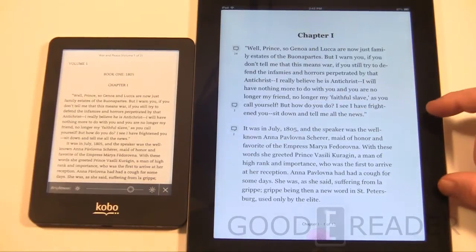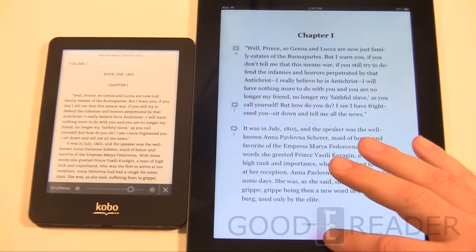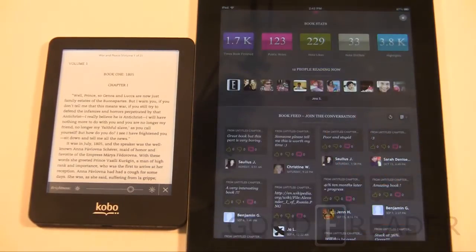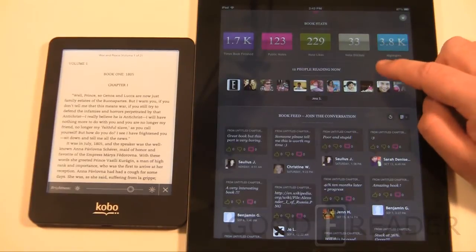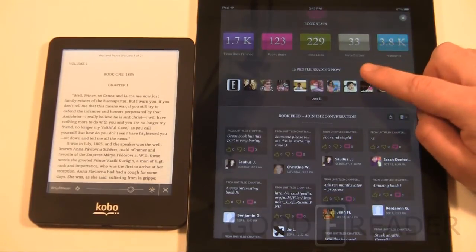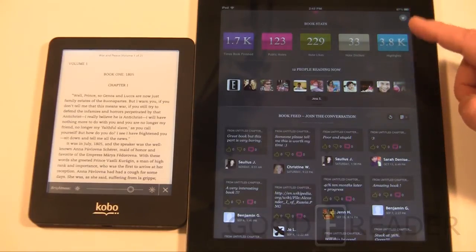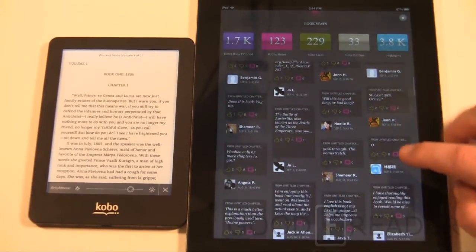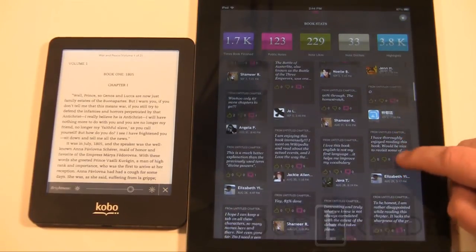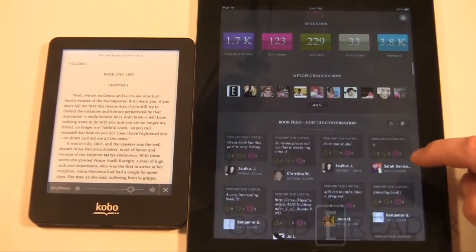Fundamentally, you can obviously see a 9.7-inch screen versus a 6-inch screen. You see this thing on the bottom here. What exactly does that mean? Well, it's Kobo Pulse. You can see how many people have made highlights, have disliked the book, have liked it, public notes, and a lot of other things. So you can see that this book's fairly popular. You can see here people's comments, what they've had to say about the book. It's a fairly cool and unique feature.